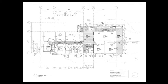Just on episode 1, we discussed the dream stage, and that's where we talked about the brief and budget. So what I'm going to do for today's show is take you through those steps as we've seen in previous episodes, and episode 1 was talking about the brief and the budget. So did you have an initial brief?